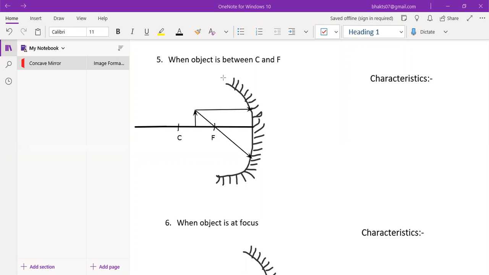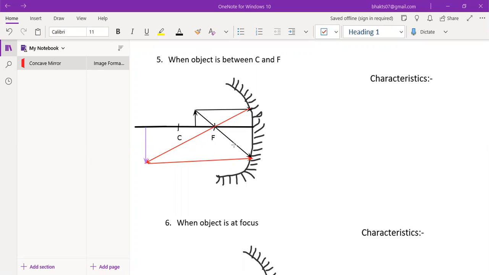Now let us see what happens when these two rays get reflected back. The first ray reflected back. After reflection, it passes through the focus point this way, and the second one after reflection follows a straight line and meets the other reflected ray also. So again we can see the image is here. So the purple arrow which you all can see is the image.